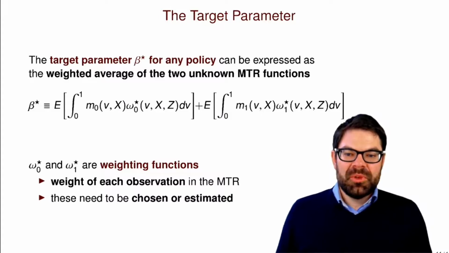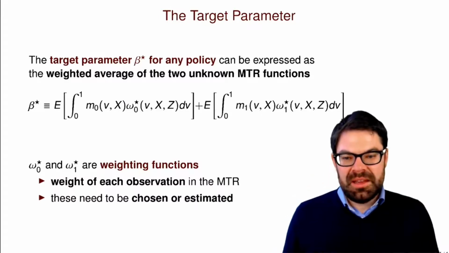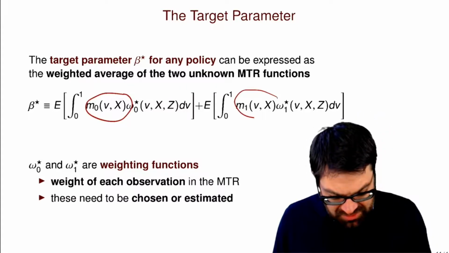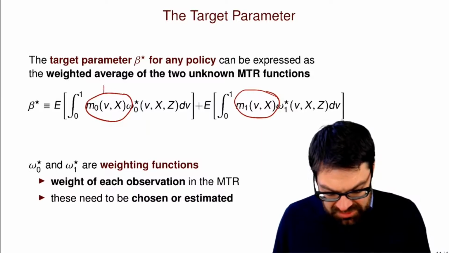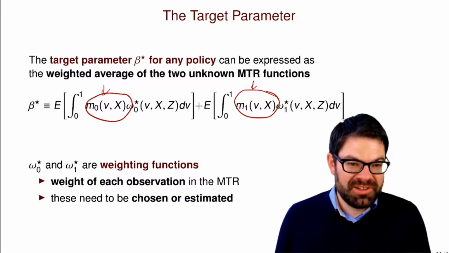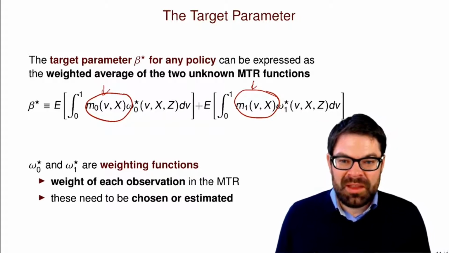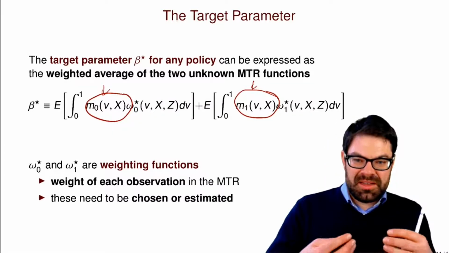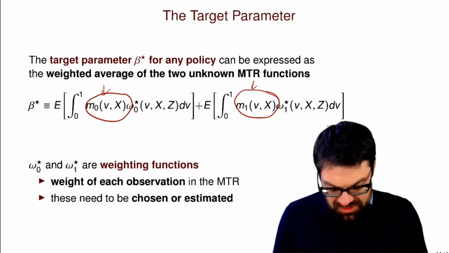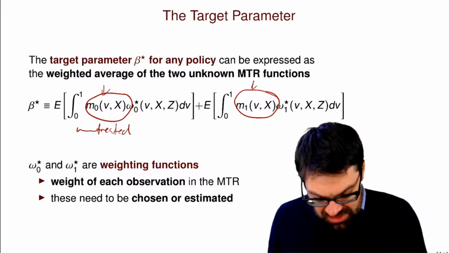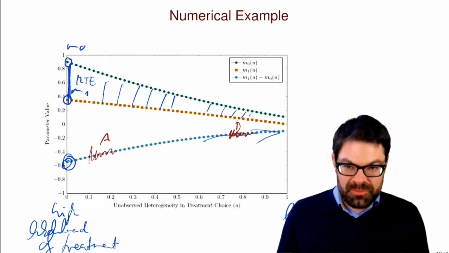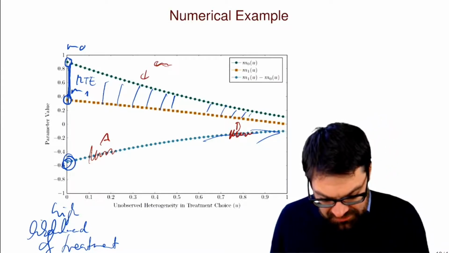Okay? And so we've seen the marginal treatment responses, which were those in here. So for the non-treated and for the treated, what would be the actual average outcome, and then we can use those and express the target parameter as a weighted average of those two. Right? So here we have the untreated, and we take, in that case, the green line here at the top. So this would be the line of the untreated.